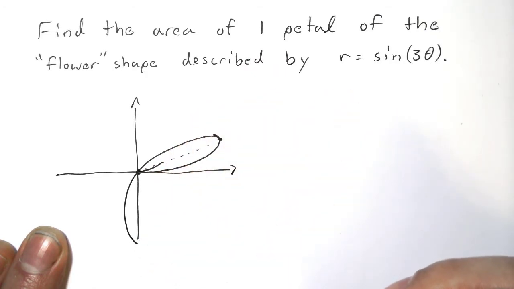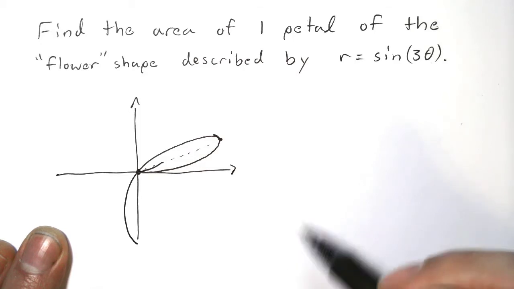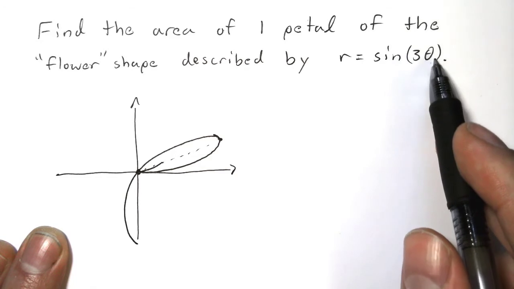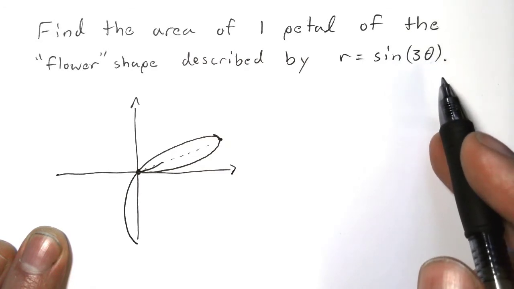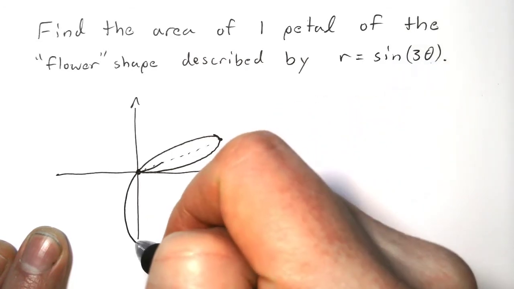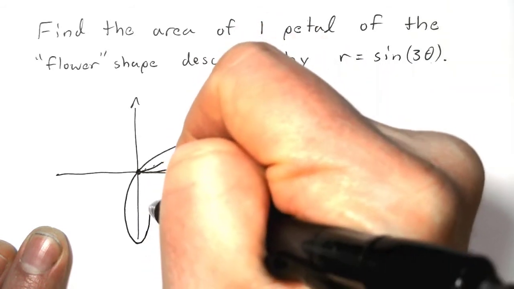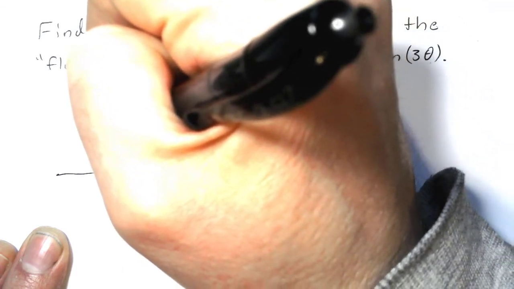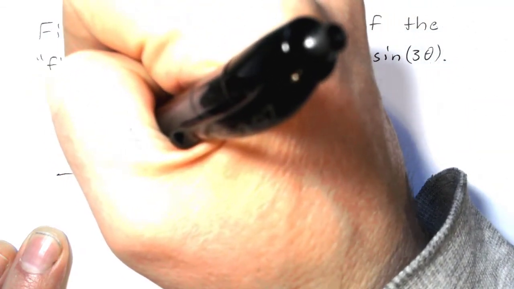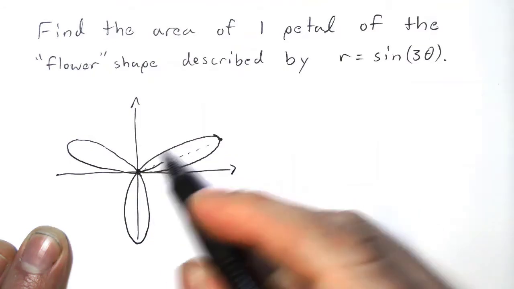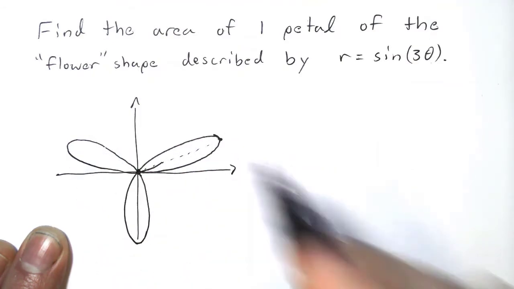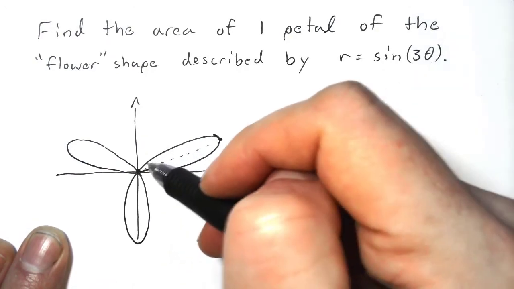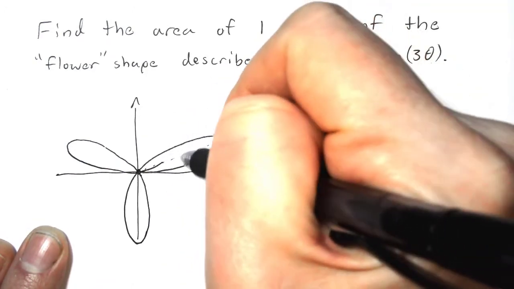And then when you go past pi over 2, we go past 3 pi over 2 in here, right? Well, that's where sine starts to increase again, higher than negative 1. So now we're coming back to the origin. And if you keep going with this logic, you'll see this thing spins out this way and comes back like this, and it will loop around and around this flower shape. So what we're looking for is the area of one petal. So we're just trying to find the area of this region right here.